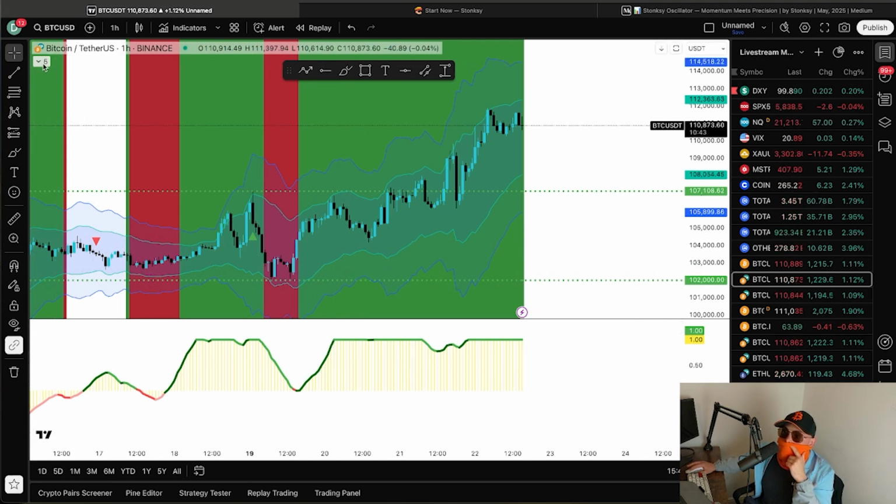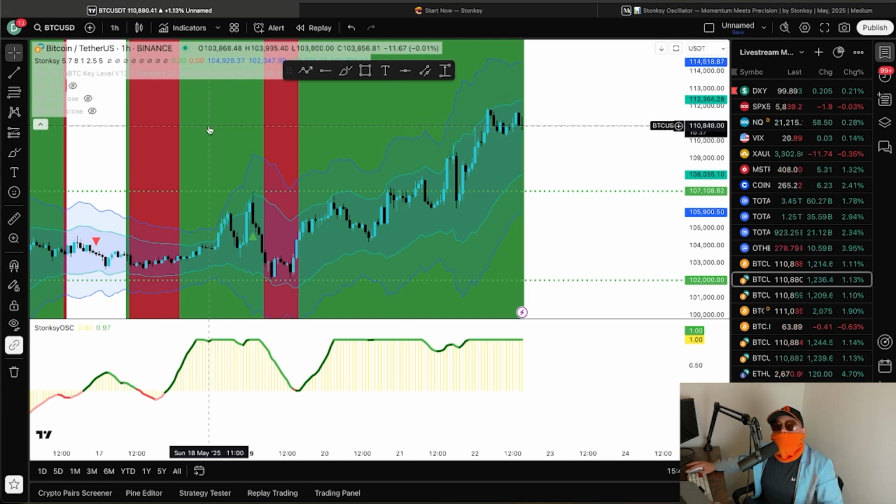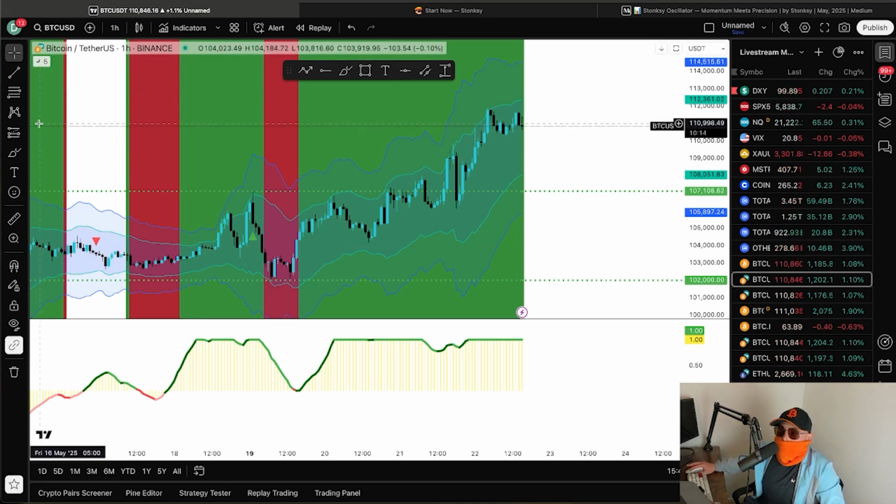It is now, if I click down here, as you can see, Stonksy OSC, standing for Stonksy Oscillator. So when you are in your TradingView, if you're already a Stonksy user, you know this already. When you go to your invite-only section, that is where typically you'd find Stonksy. Now you will find Stonksy Oscillator. Alternatively, if you choose to go with the Stonksy Oscillator plan, you will find Stonksy Oscillator in the invite-only section when you're given access upon signing up. So it's a locked indicator and only available for users, but this is it at the bottom here.